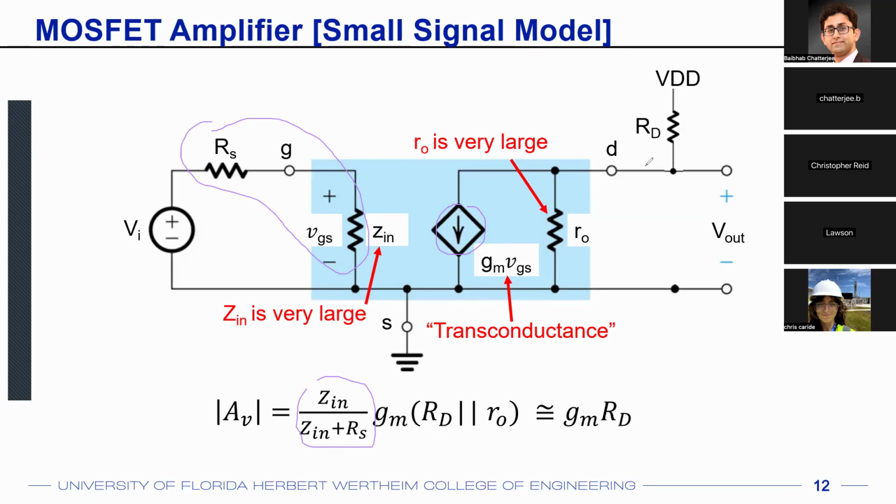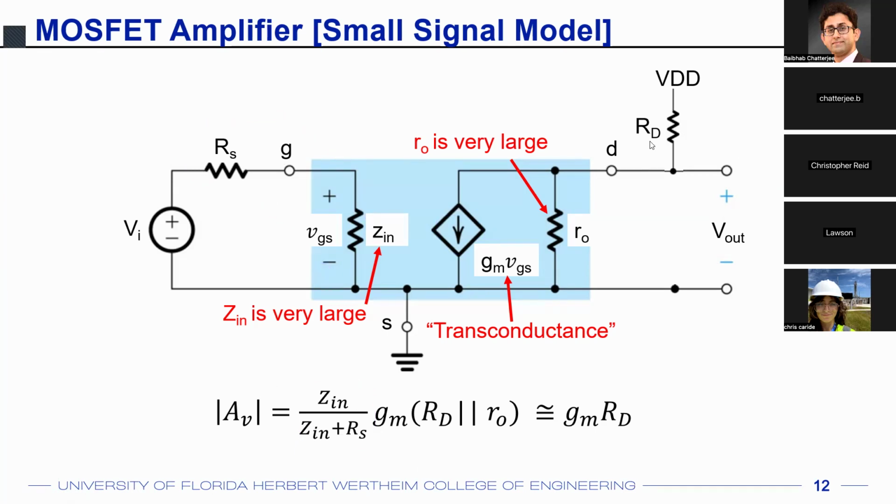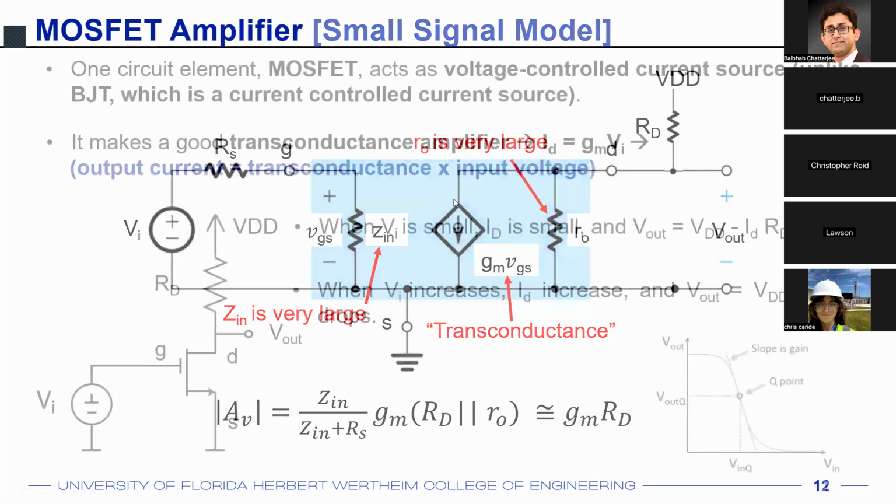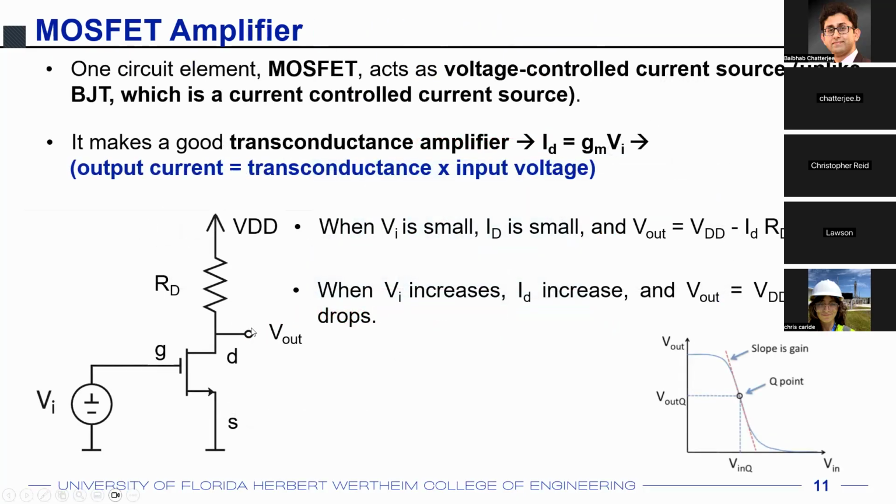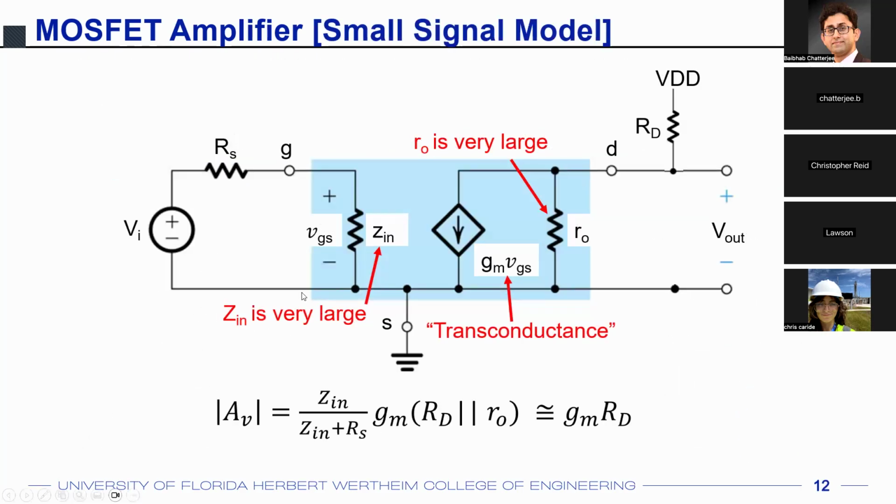And then think about the previous slide. Maybe I can also go back to the previous slide, that at the drain node, you had an RD resistance connected, and the top terminal of that RD was connected to VDD. So let me just go back one slide. At the drain node, which was your output terminal, you had this RD resistance connected, and that was connected back to VDD. The top terminal of that resistance was connected back to VDD. So now if I go one slide forward, at the drain terminal, which is over here, you connect that RD resistance to VDD. Okay.